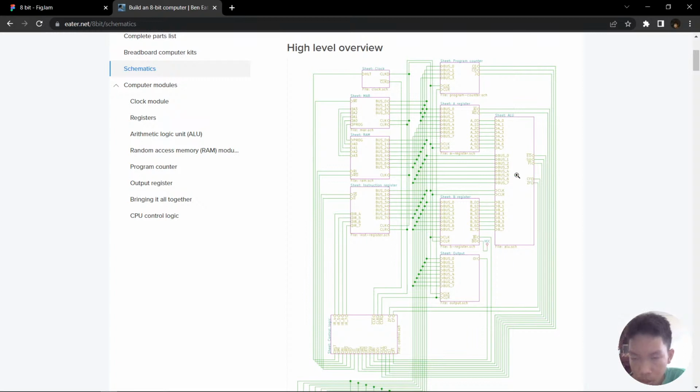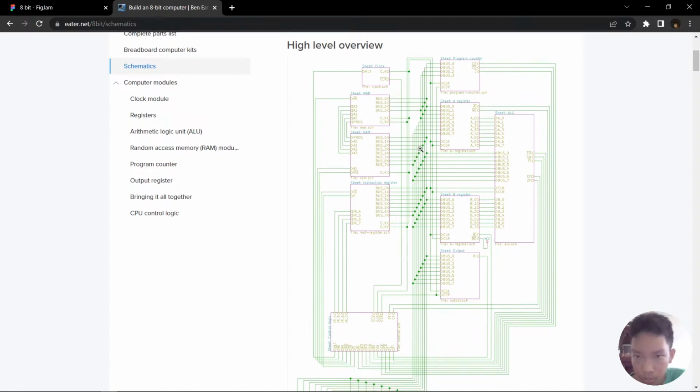What we see here is that he doesn't have a register C. He only has A and B, which connect directly to the ALU to do the calculation, and then the value goes directly into the bus.